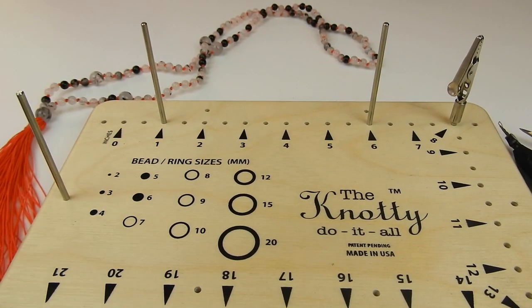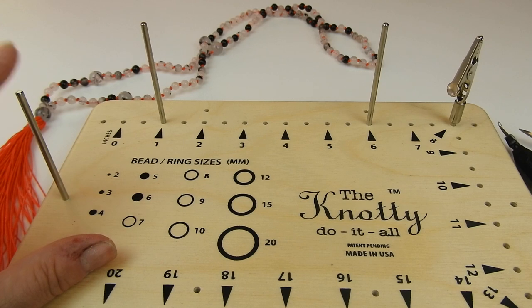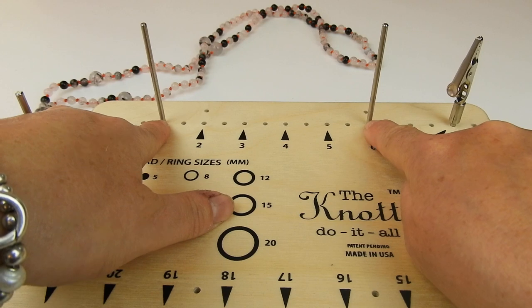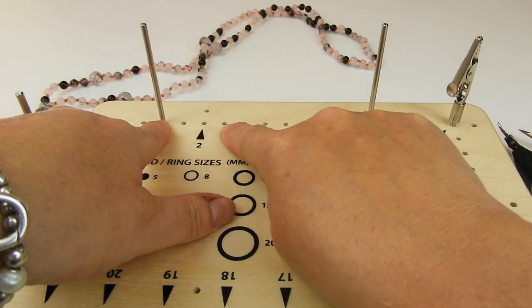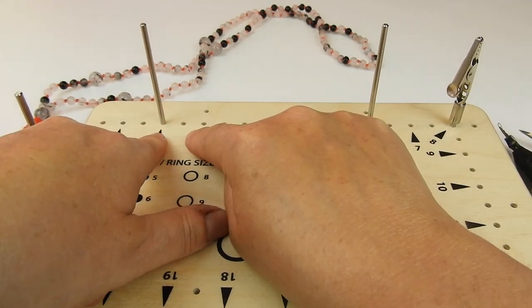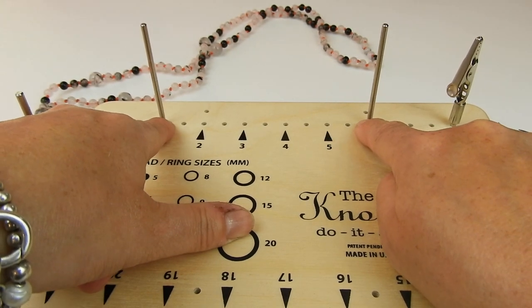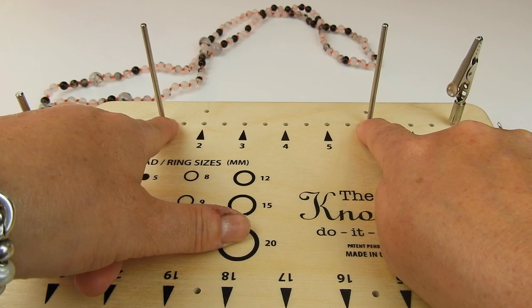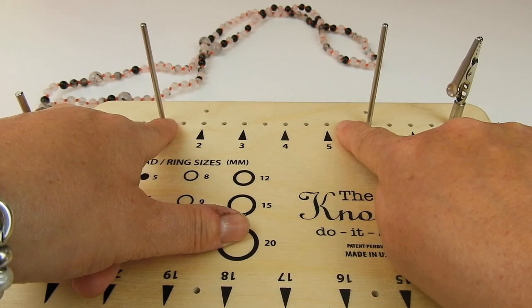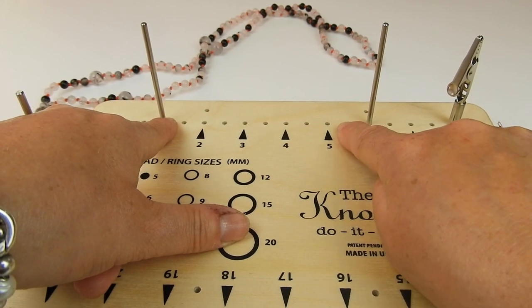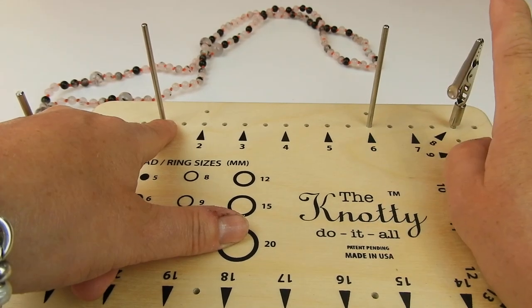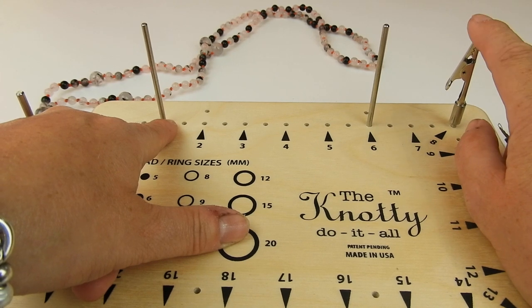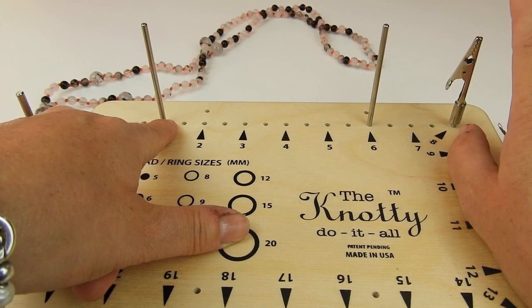How I've set my knotty board up is I've got a pin over to the side. These two pins here are telling me how long my tassel is going to be, so in this instance I've got a five inch tassel. I always suggest you make them slightly longer than you need because you can always trim them back, and then we've got a crocodile clip which is going to hold the end of our eslon.